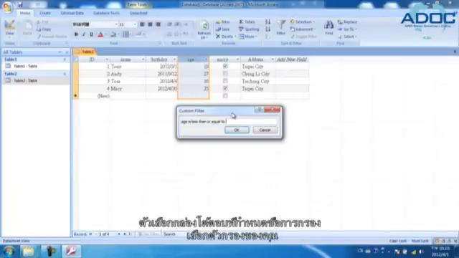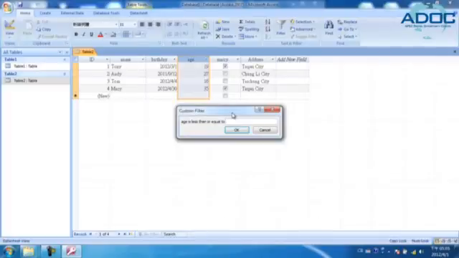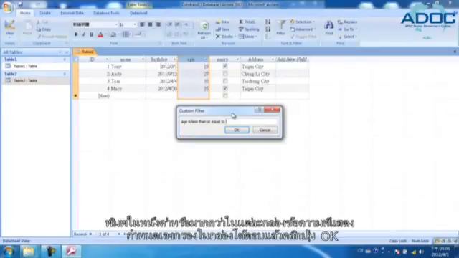The Custom Filter dialog box contains the name of your filter option, such as between numbers or less than. Type in one or more values in each text box displayed in the Custom Filter dialog box and then click the OK button.